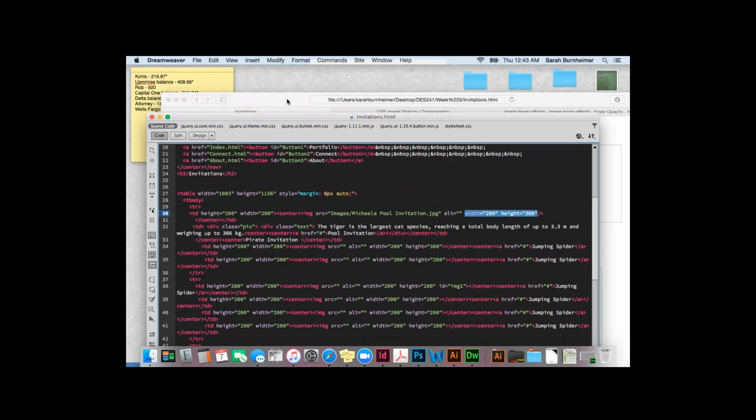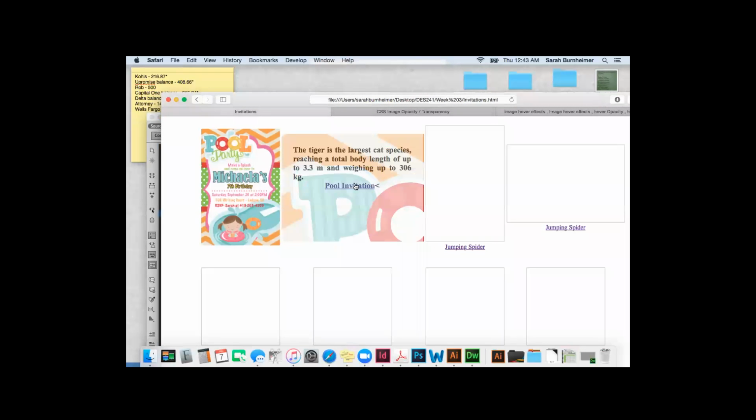Okay. Let's go back to what's working. Which one? So this one here is the one that's working. You mouse over that one, and no, I can't mouse over that one. This is the one I can mouse over. Why do you say the other one's working when it's really this one that's working? This one's working for the mouse over. This one's working for the correct size. So this is the correct size. This is the mouse over one.